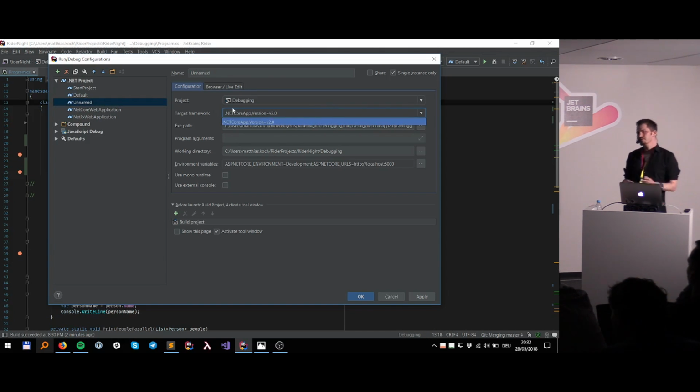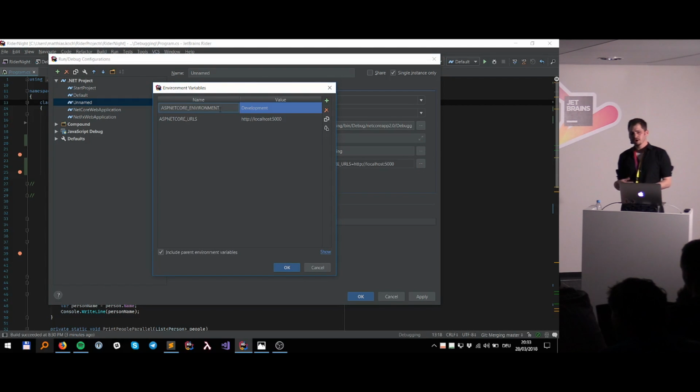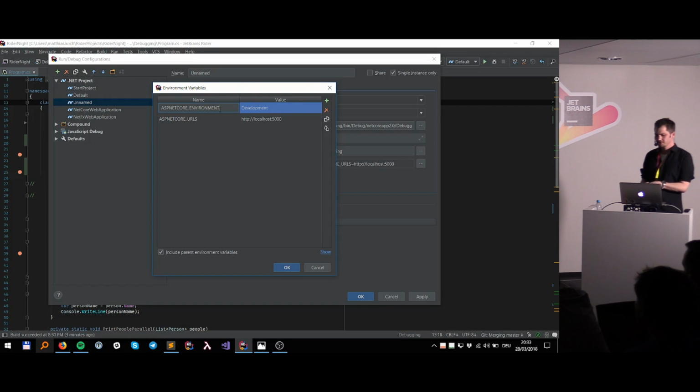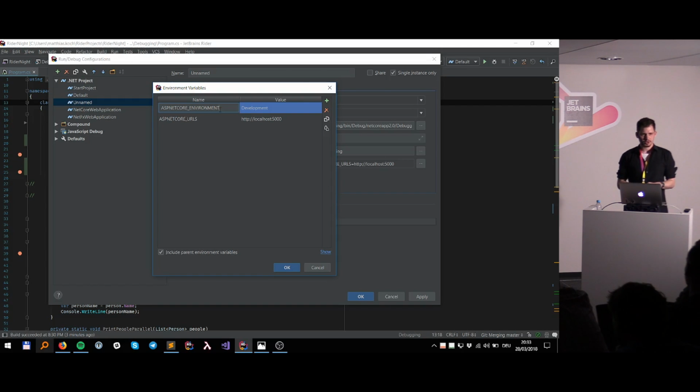And here, if your project happens to support several target frameworks, then you could also switch target frameworks here. Of course, also the arguments, and very importantly, I think also the environment variables that you want to pass to your debug process. So in case, for instance, you want to pass a secret, then please don't add it to your local environment variables store, but better do it here, which will also not get checked into source control, of course.